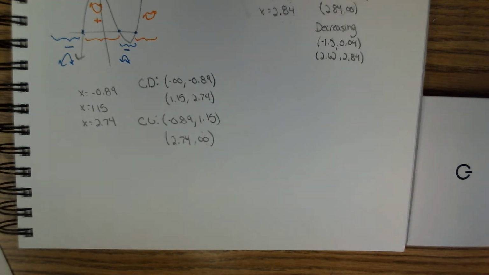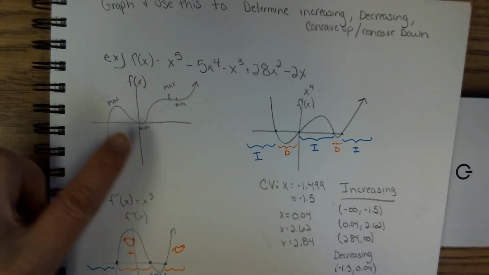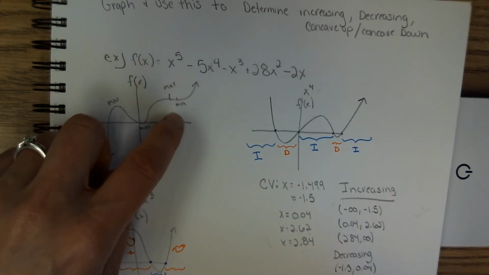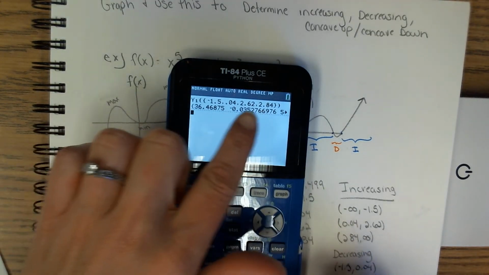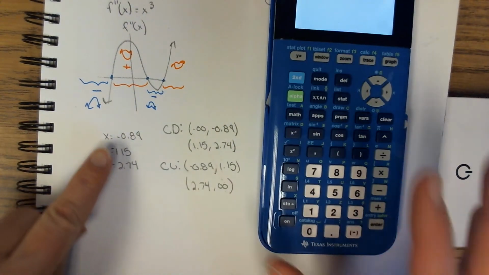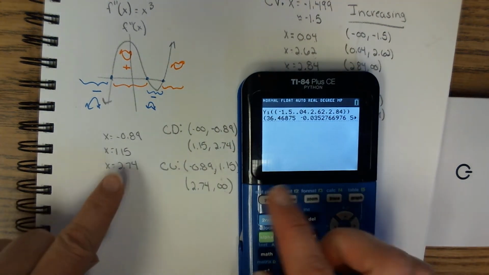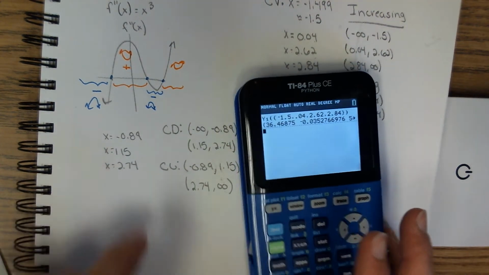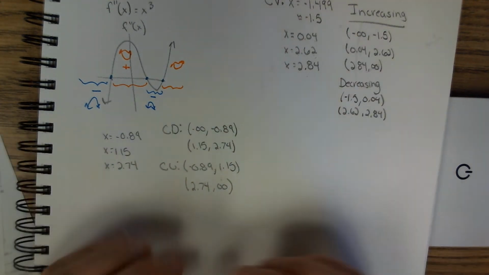All right, last thing that you should be able to do is find, obviously, the extreme values. If you wanted to plug in and find any of the relative maxes or mins, recall that in your calculator, you would be going to the original screen and doing things like this. In addition, if you wanted the exact output values of your inflection points, you could, again, do the same. You just plug in different values there. I am not going to do any more examples because, again, you guys know all of this information. It's just using your calculator now at this point.